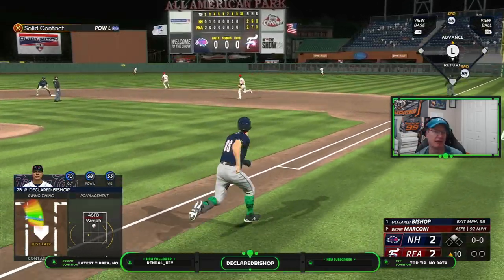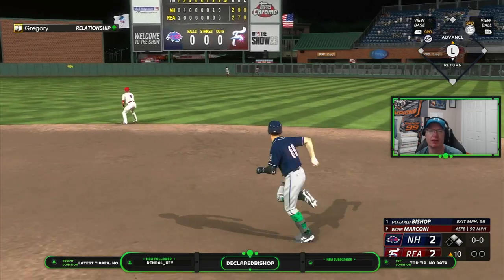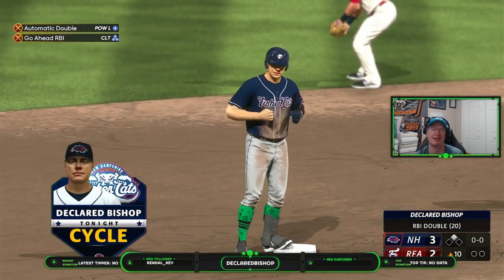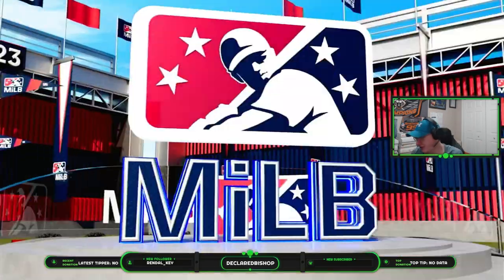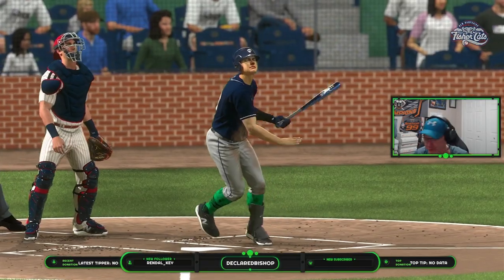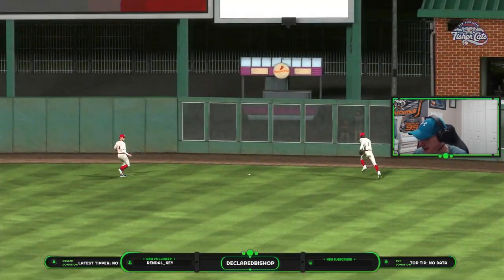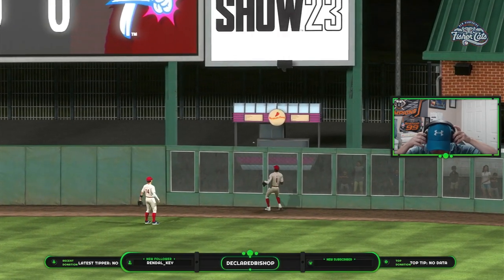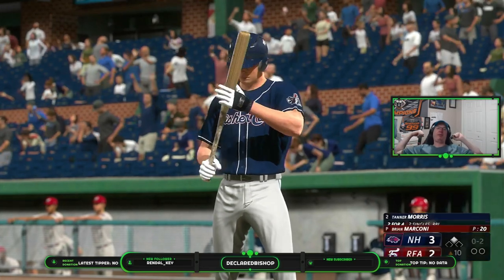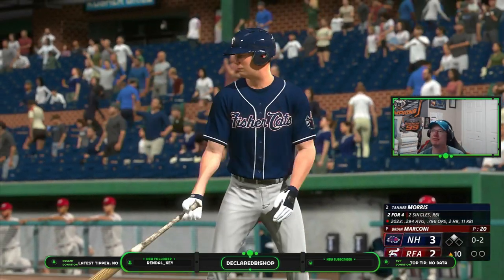Now fly ball to right center. De La Cruz gives chase. Long run. Hops over the wall, and that's an automatic double as a run scores on the play. One of the rarest feats in baseball history made here today. Huge congrats to him. We maybe only see this once or twice a year in the majors. It takes a hot bat, a little bit of luck, and of course, a lot of talent. So, automatic double because I got a bounce over the wall. I'll take it. Runner in scoring position, no outs.